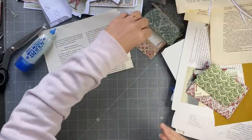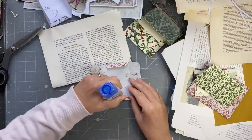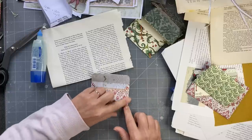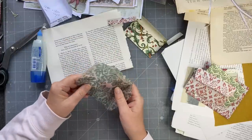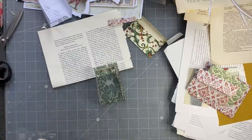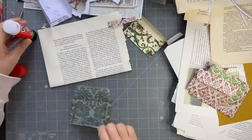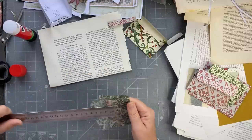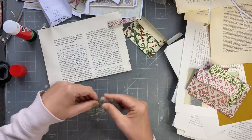Cute. Okay, this one. That one goes up to about there, so I can put some glue here and here, and then here. So it's a good thing if you have a glue that has a small little nozzle. It's not going to put too much glue everywhere because you don't want to glue it shut. Cute. And then this one, I don't think I'm going to use the wet glue because it'll crinkle. I'm just going to use my glue stick. In which case I need to go here. I'll just put a little bit on this part here. There we go. Because you can't control where your glue stick goes, I just want to make sure with my metal ruler that it slides under and nothing's sticking down. How cute is that?